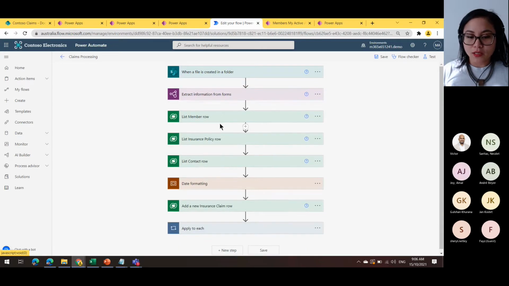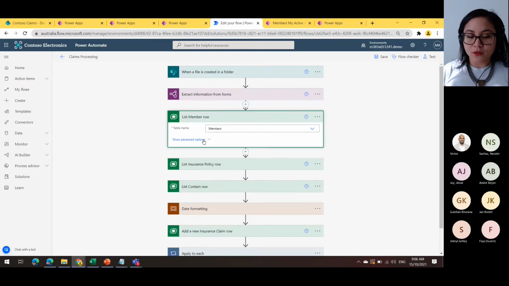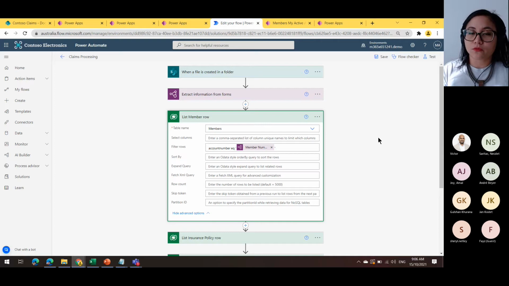Okay, so the next three actions are what we call a Dataverse list rows action. Remember how I talked about earlier, when you're looking at the data in your form, you need to consider what is the data that we already have on our members that exist today. And one of them is something like the member number. So if we know the member number, we know which business this claim is for.